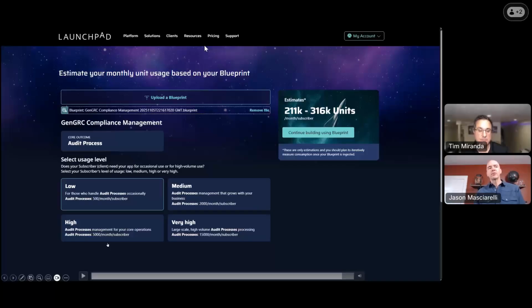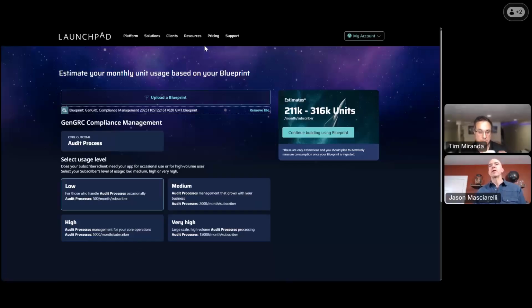The other powerful mechanism is that everybody's now talking about outcome-based pricing, and so we refer to these as outcomes. The outcome is completing an audit process. And so now you know exactly, or have an estimate of, how much it's going to cost you to run that end-to-end process. So if you decide to price your product on an outcome basis, you've got clarity on that.